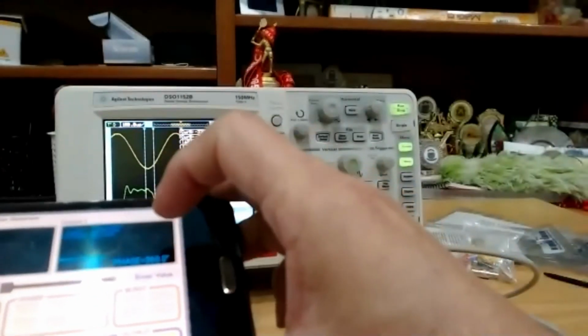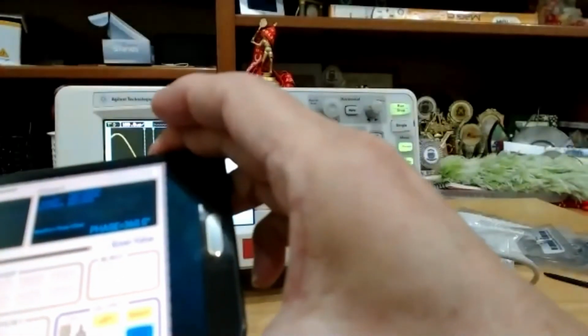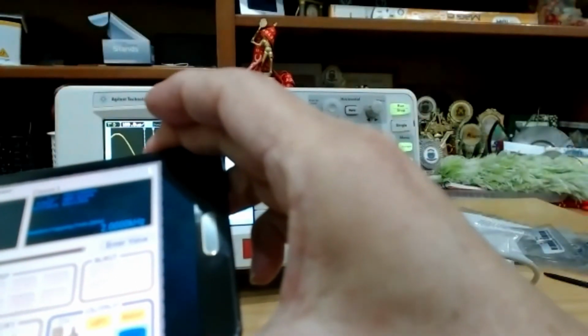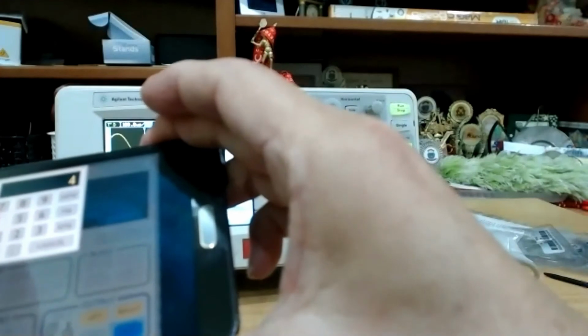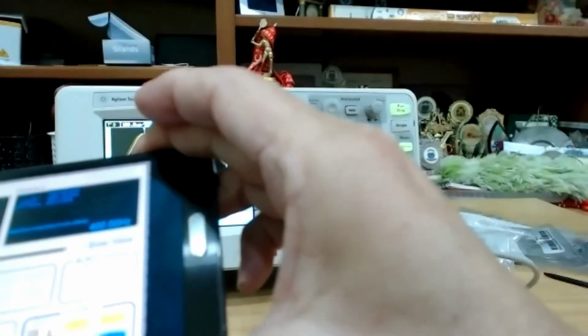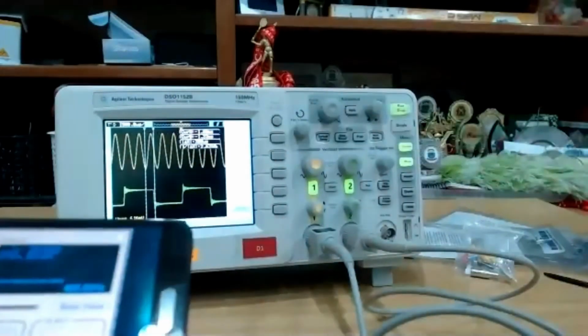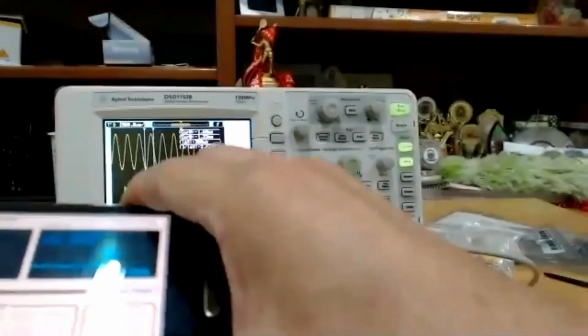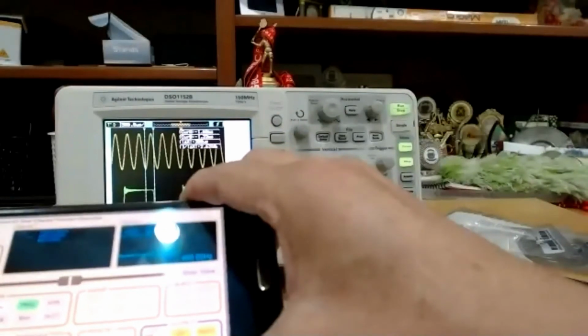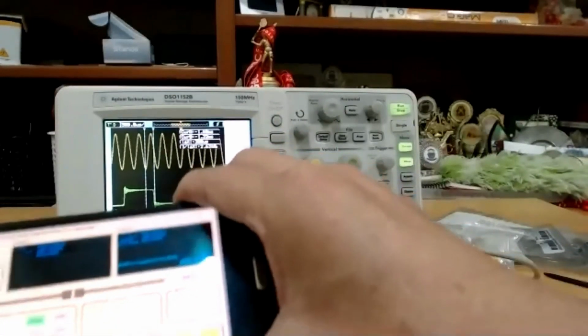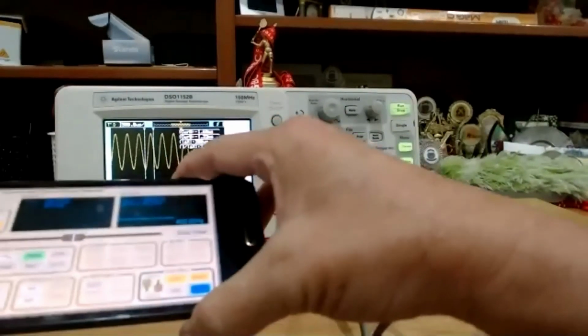Let me change the frequency to maybe a lower value. Okay, it's still not a very nice square wave. But for demo purposes, this is quite useful for a quick demo. All right, let me turn this off.